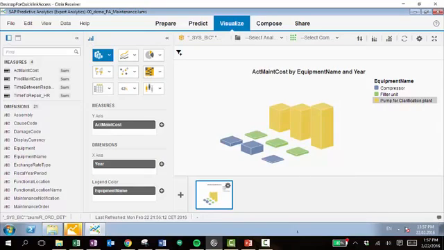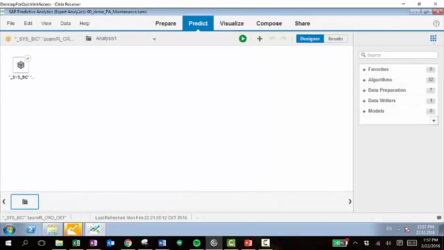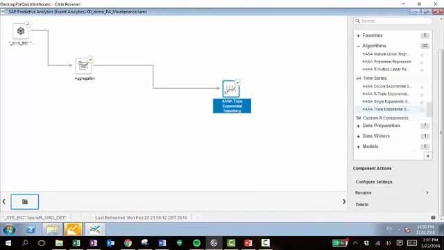Next, we'll predict the potential cost of maintenance if we continue with the same pump. So to do this, we'll now go into the Predict tab. And so we'll take a look at the potential cost for the same pump, as well as other corresponding maintenance strategies. And now, since I have this document saved, it pulls up the different algorithms that I have applied to this particular data set. So over on the right here, we have a variety of these different algorithms, and I've added two, one of them being the aggregation, and I have this configured, as well as the triple exponential smoothing.